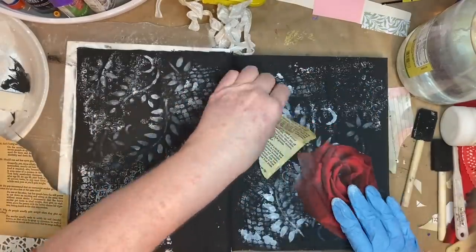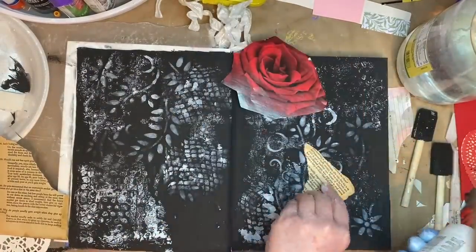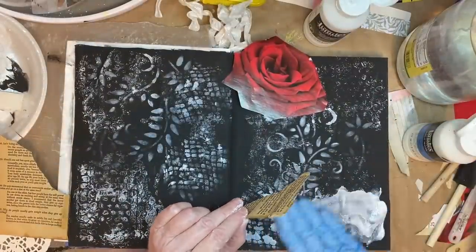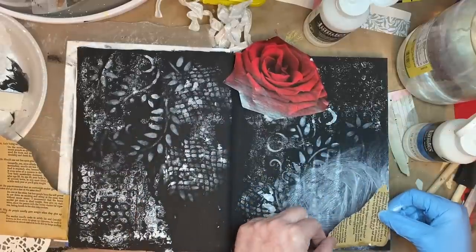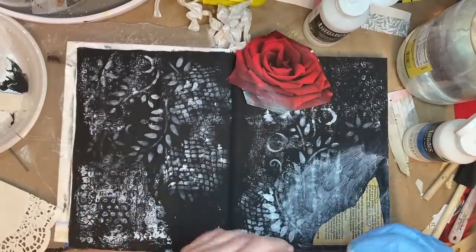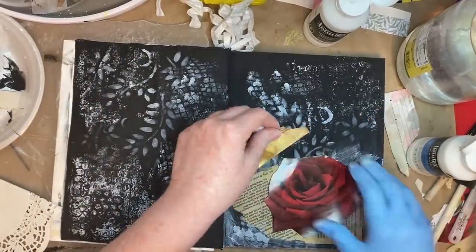But here's where I'm trying to do that focal point, and I just wind up adding a bunch of random pages and doily and sheet music, and I did a piece of a crossword puzzle in there. I was just trying to find a way to make it look right, but all of that just got mixed in the process, so it all wound up being pretty much background, and you'll see that as you go on.